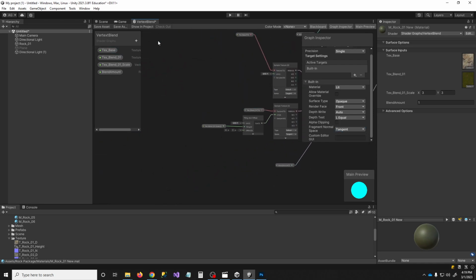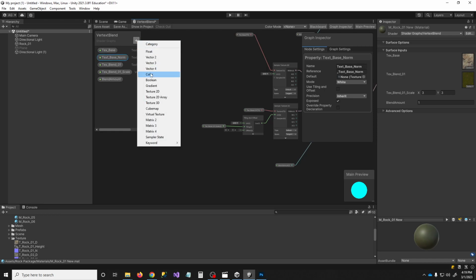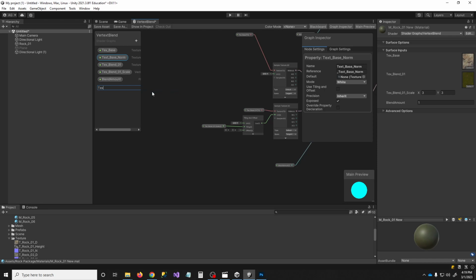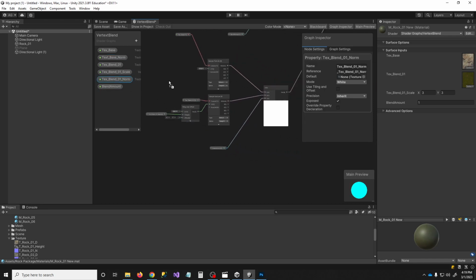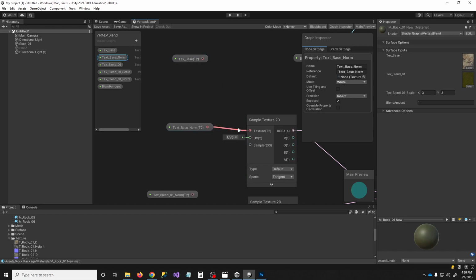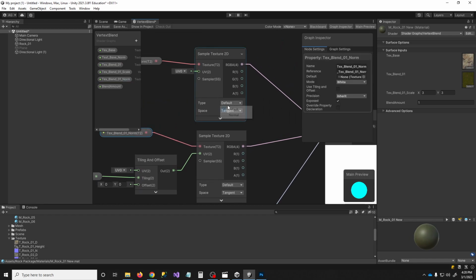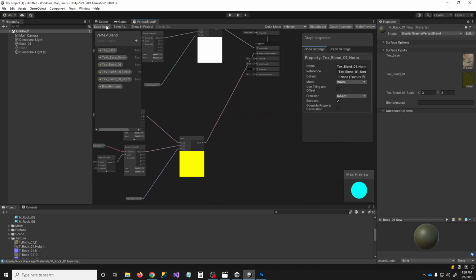And I can't use the same textures, so I'm going to have to create brand new textures over here. Same thing, texture base, normal. So it's underneath there. And another texture. Now I'm going to put both of these in here for my normal map. So instead of texture base, it'll be normal. Instead of regular blend, it'll be my normal. And I'll have to change these to be a normal instead of a default type.